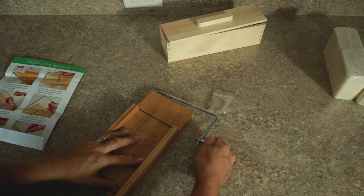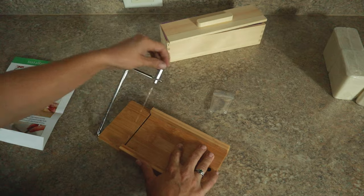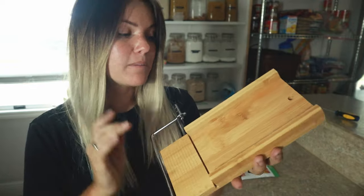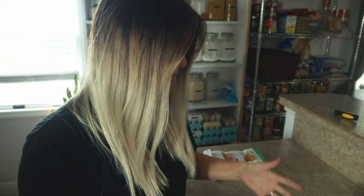There's our cutter — it's really cool how nicely that came together. So far it's been really easy to assemble. I definitely like the instructions; they're very straightforward and clear, whereas sometimes things from Amazon have no instructions or they're difficult to follow. First bonus — good job, guys! I also like that it comes with a spare wire in case the wire ever snaps. Now we're going to go ahead and get our soap base melted down.